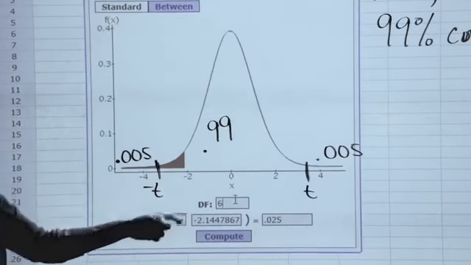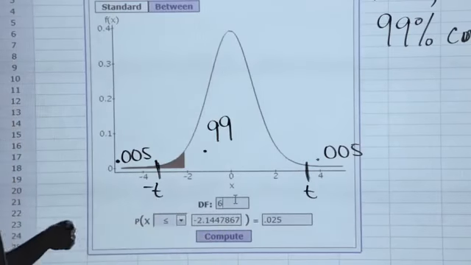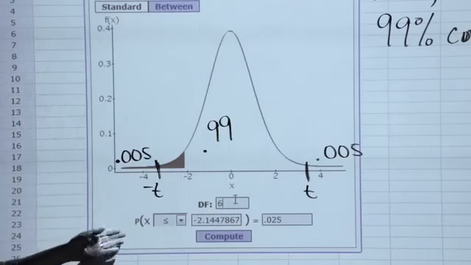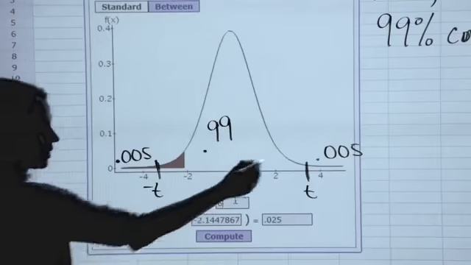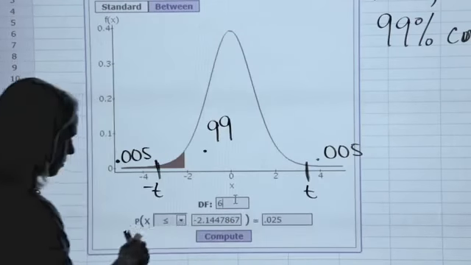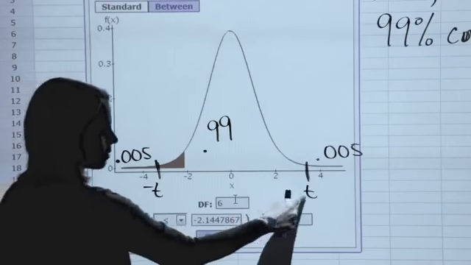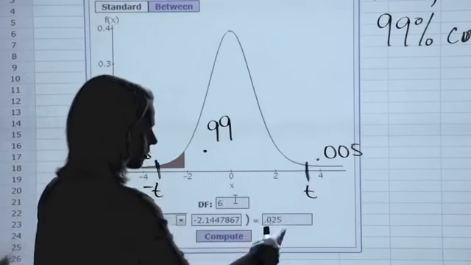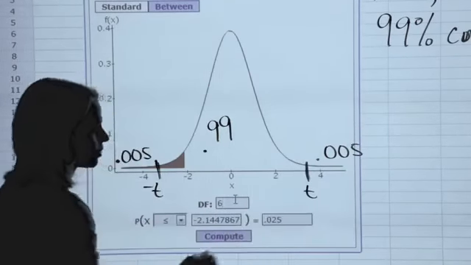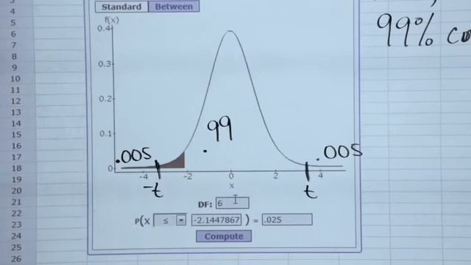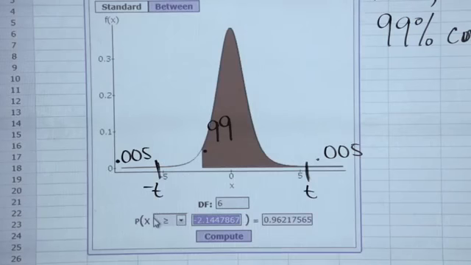So we're going to use the StatCrunch calculator. We've set our degrees of freedom. And now here it's sort of your choice how you use this. Again, I think I'm going to stick with the right tail. But I'm going to find out when t is greater than what number here do I get an area out in that right tail of 0.005. So let's make x greater than or equal to what number would give me an area out in that right tail of 0.005.